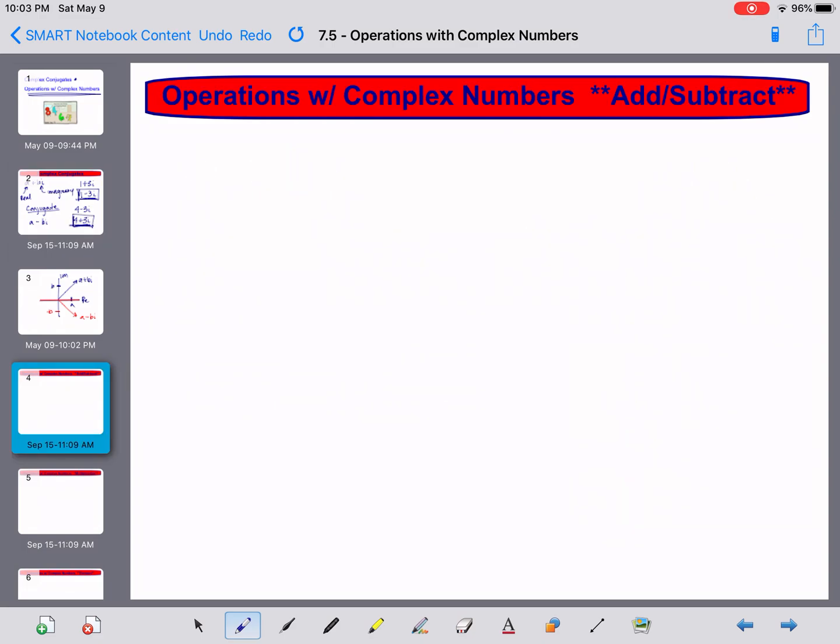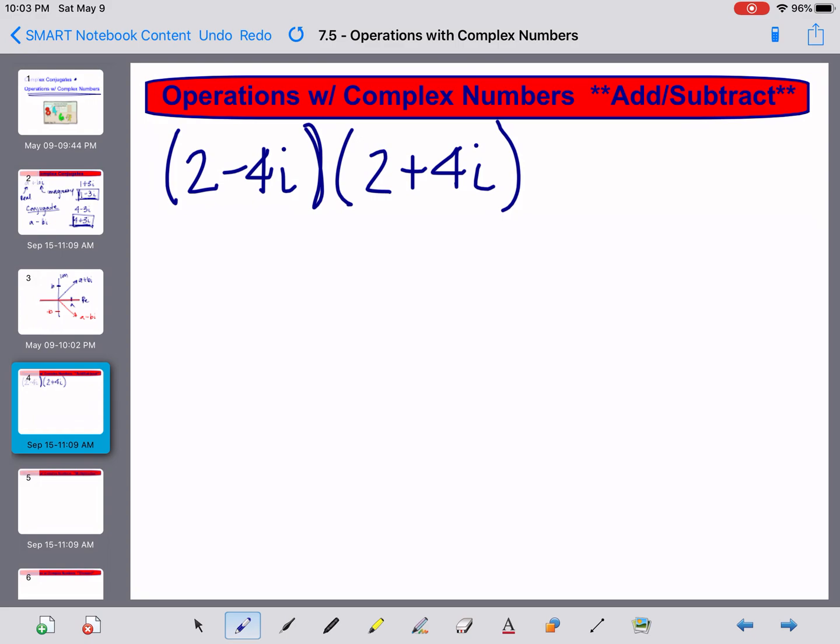Okay, so we'll be able to look at a couple of things. Before we get into just basic operations with adding and subtracting, there's some interesting things that happen when we do conjugates. So let's use 2 minus 4i. You can write these down as we're going and pause. And let's use the conjugate. Well, the conjugate to 2 minus 4i would be 2 plus 4i. I'm going to rewrite this because I need an adding piece to it: plus 2 plus 4i.